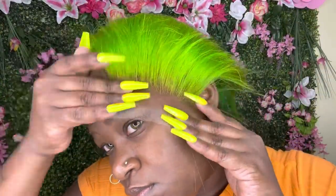So right off the bat, I want to let you guys know that I did have two caps on. I put my first cap halfway onto my head, and then I took that new cap and put it all the way over my ear to create a little ball cap method on the side for where my closure is going to lay. And what I did was cut the thick little piece off the side of that closure. That way I can lay it down around my ear and it will blend perfectly around my ear part, especially for the look that I'm doing.